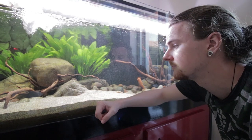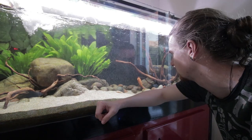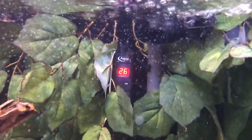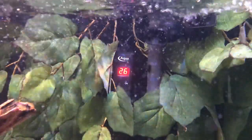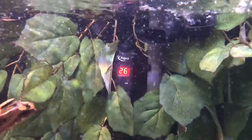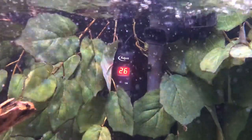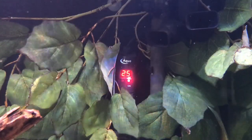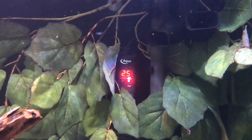One thing you do need to be careful about with this method is that in the winter time, the water can be quite cooler. If you have an inside tap fitting where you can control the hot and cold water, it's best to do something like that over the winter. However, I have done this throughout the heart of winter and coming into summer now, as this tank is only about 8 months old, and the water temperature has not really dropped any more than 2 degrees Celsius from when I've taken the water out to put it back in.